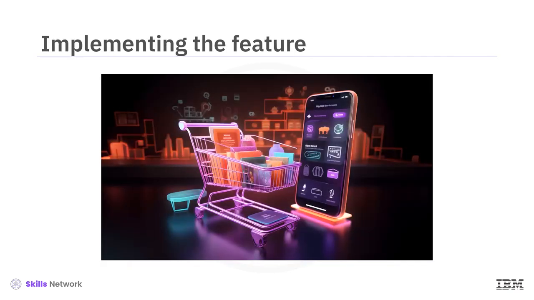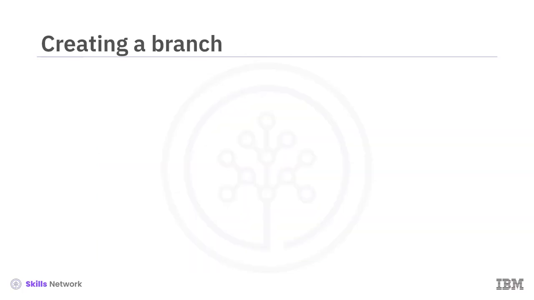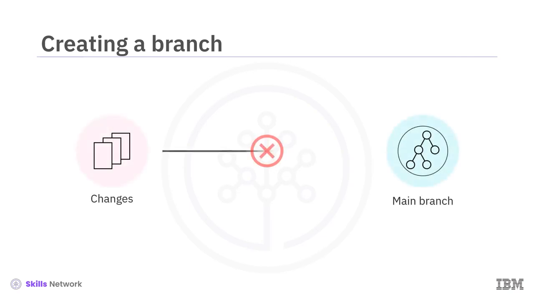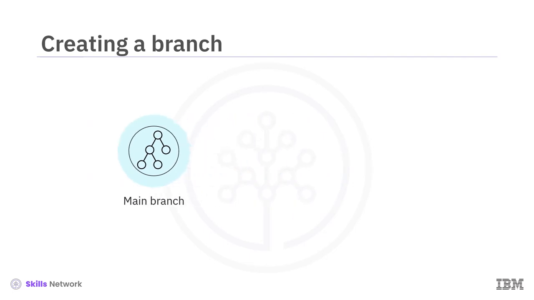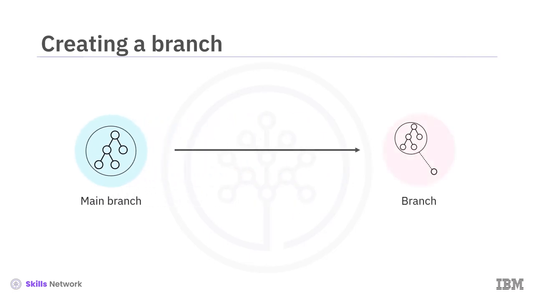You can implement the product recommendation feature by updating the project files in your local repository. As a developer, you might try multiple ways to code the feature. You may not want the changes to affect the main branch until the code is ready. A good practice is to create a branch from the main branch and then work on the newly created branch. A branch in Git is an isolated development space based on the main branch where you can make changes, in this case, add a feature, without interfering with the main codebase.